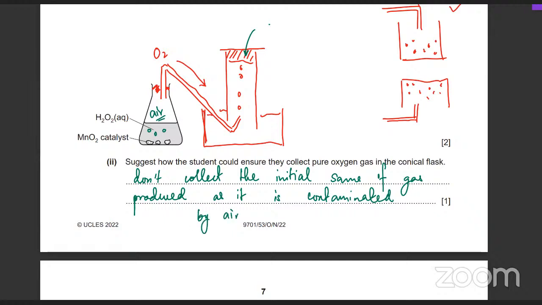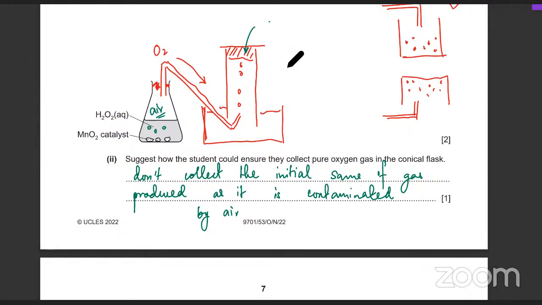And remember, this is a problem whenever you have to collect gases: the first sample is just going to be air, because before the apparatus is ready to be used, it's already filled with air. So before you can collect any gas that's going to be produced, the first sample is always going to be air. That's going to be pushed into the flask over here. So you don't initially collect the gas. You allow the experiment to run for a while, so that the flask over here is full of oxygen, and then you put the measuring cylinder on top.